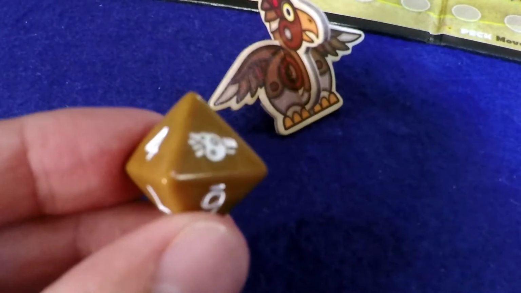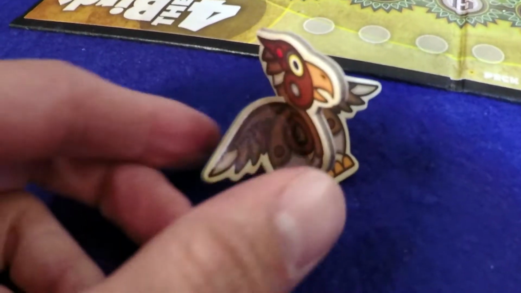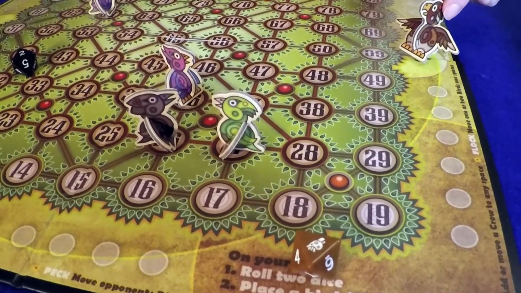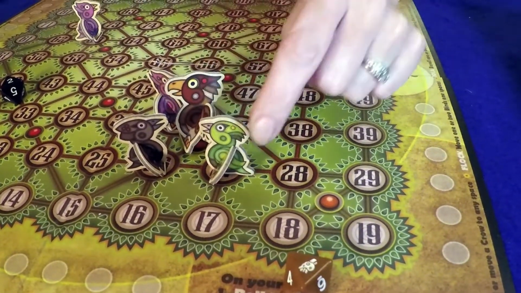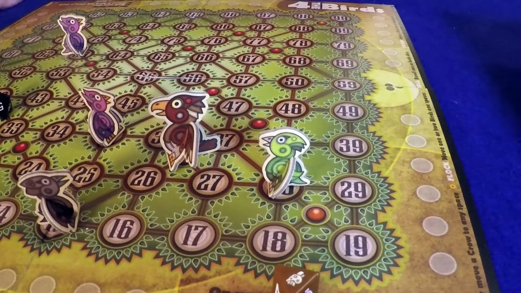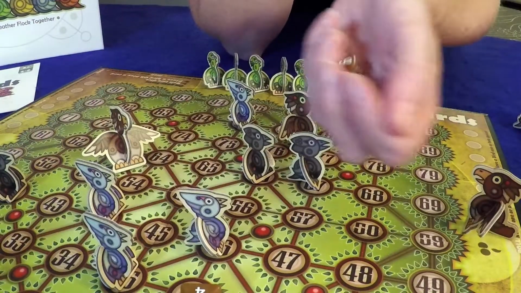The hawks will be placed on the board whenever somebody rolls that specific symbol on the brown die. And when it is placed, it goes on a red dot, and no bird can be near the hawk. The 4 spaces around it are vacant. It actually displaces them to other places on the board.